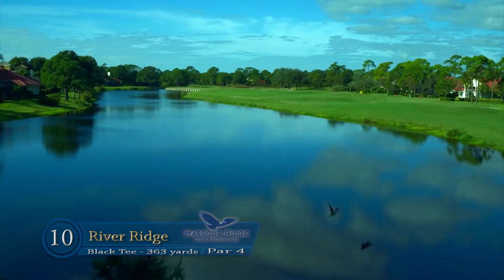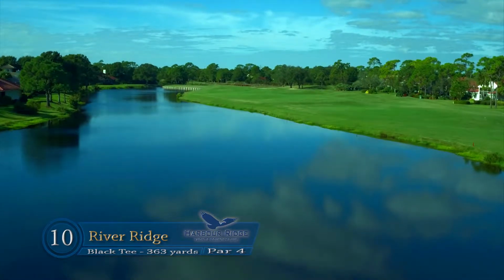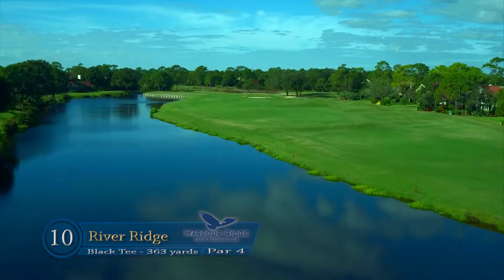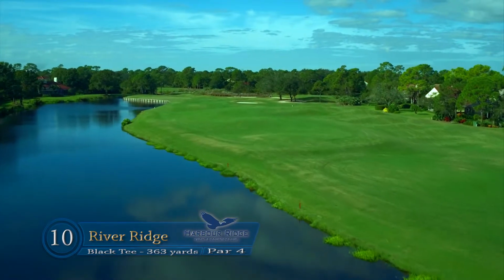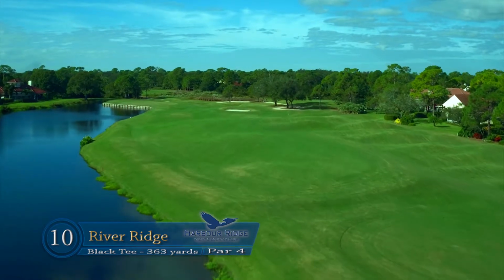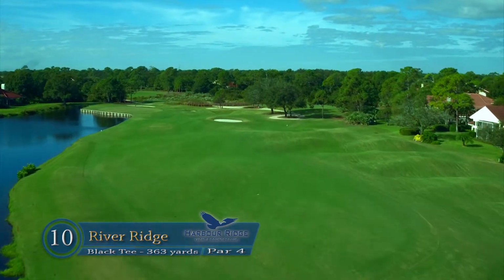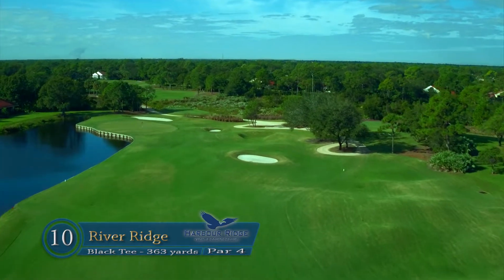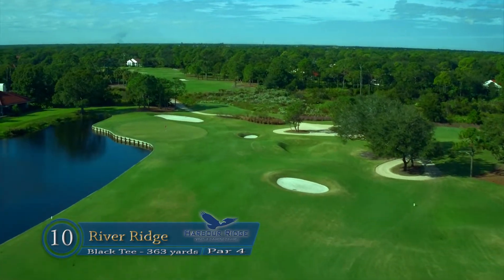Again, the goal is obvious on this par 4. Water extends down the entire left side of the hole. The fairway is shaped along the water hazard to the left, leaving about half of the landing area to the right in the rough. The approach shot to this bulkheaded green offers plenty of room to the right.